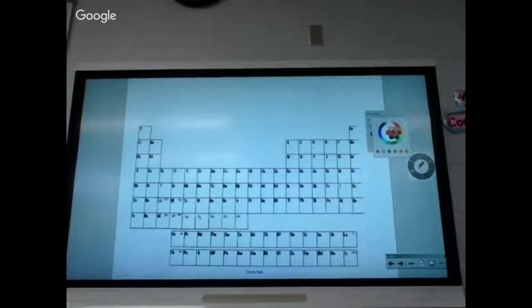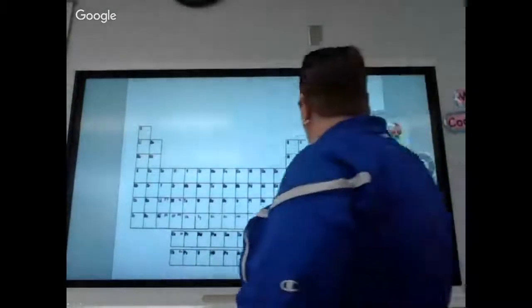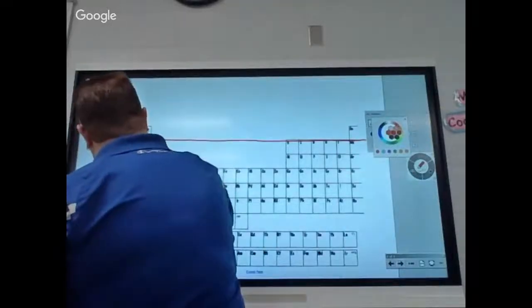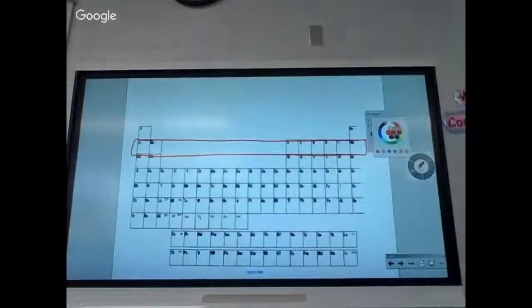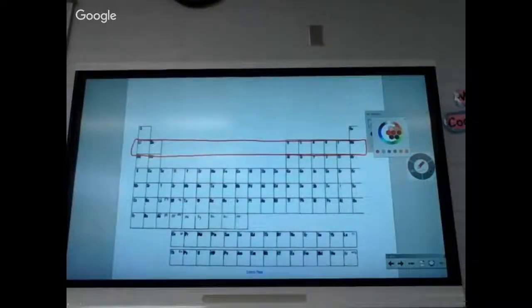Indicate the second period element. That means that all of the answers have to come from where? The second period. So they have to come from one of the elements in that box. Okay? They have to be in that row. If they're not in that row, can it be one of those answers? No. Now, also, did it say every element has to be used as one of the answers? No. Did it say no answer can be used twice? No. So take those stipulations out. Don't assume that nitrogen can't be used twice, for example, or that every single answer in that row has to be used, because that is not the case.